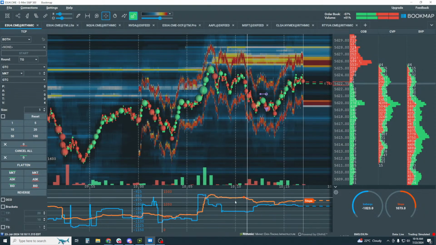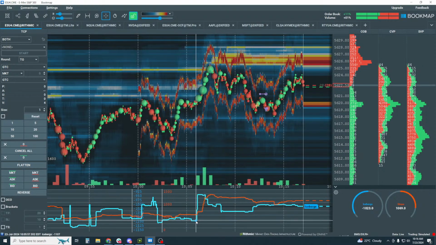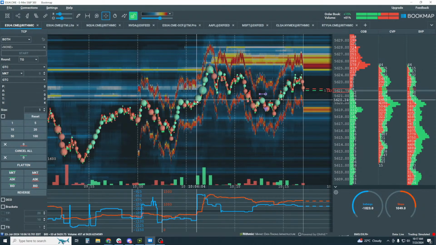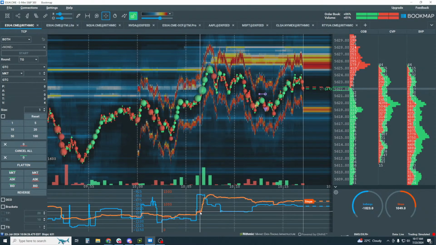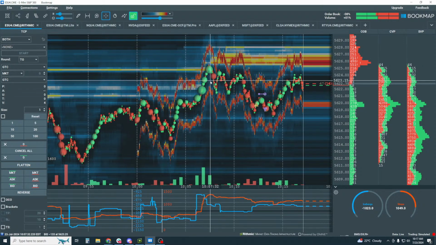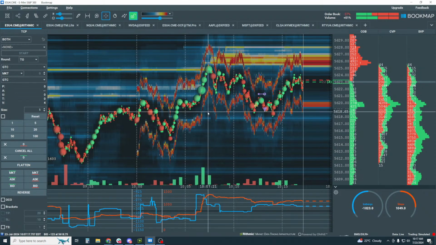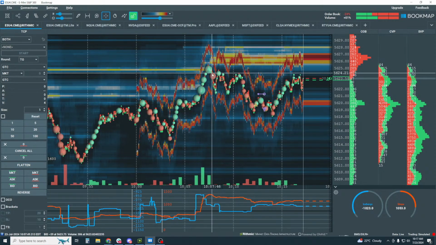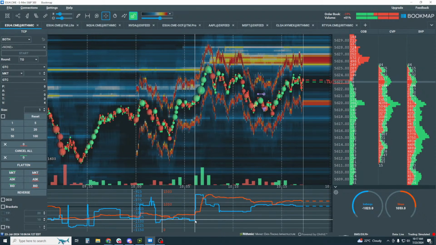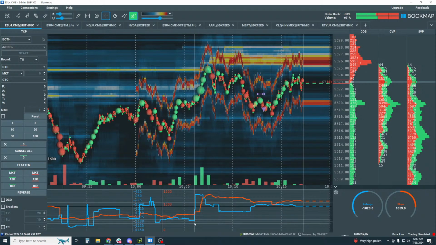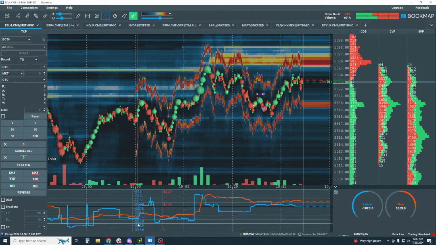Okay, but we have context in here. Here's a lot of iceberg buying right in here, followed by a lot of stops afterwards. So we know that regardless of the stops in here, we have some support from the larger players. It's not a whole lot, but it's not bad though.